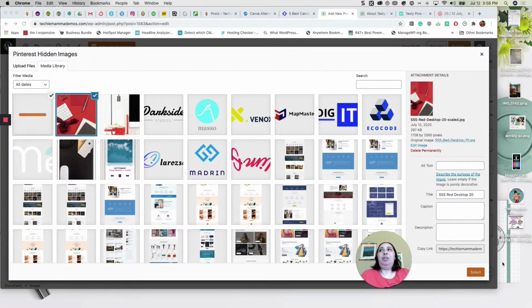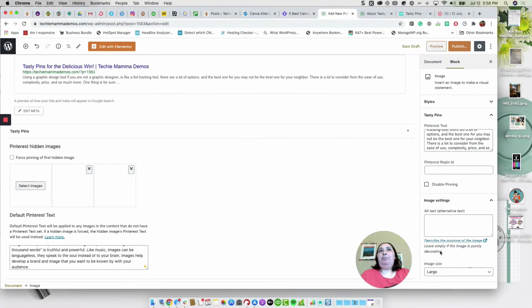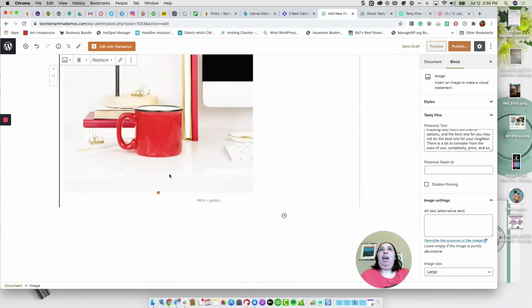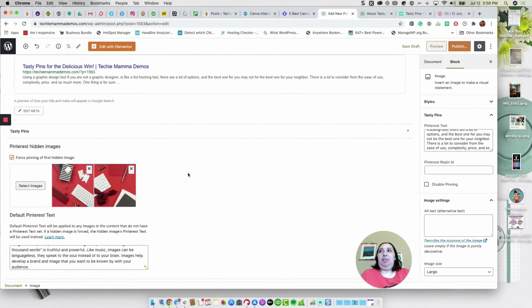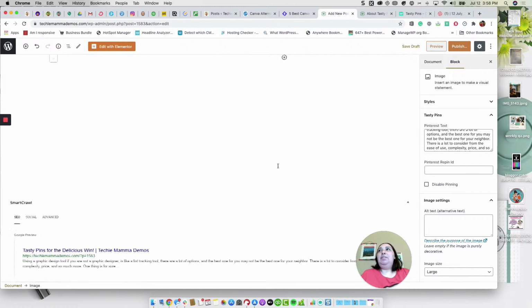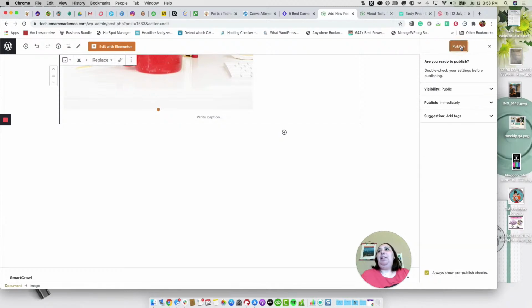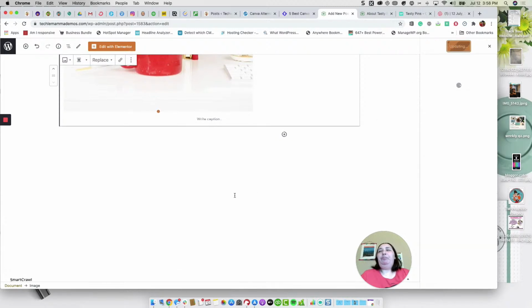So here, we have our pins. Let's say we're going to force the pinning of the first image. So we have the pin here, but we're going to force this pin to it. That's our default text.